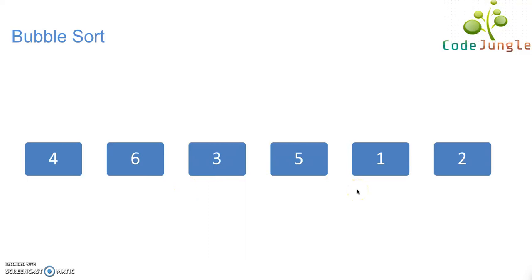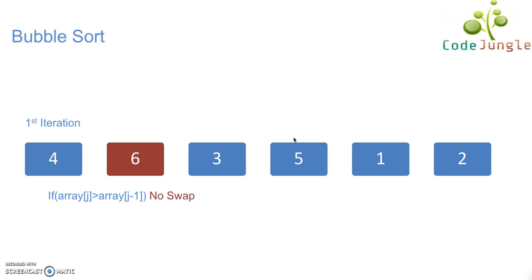Our second task is, during each traversal we will check if in a given pair of two adjacent elements, the first one is greater than the second or not. If yes, we will swap their values. For example, if 4 and 6 is given, and if 4 would have been greater than 6, we would have swapped it. By the end of all the traversals and swappings, we will see that the array is sorted. So now let's move to the first iteration.